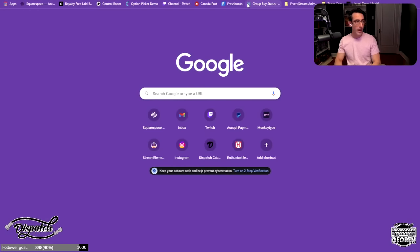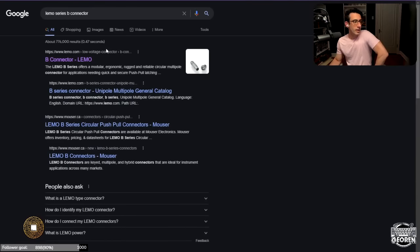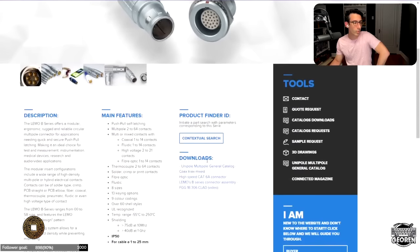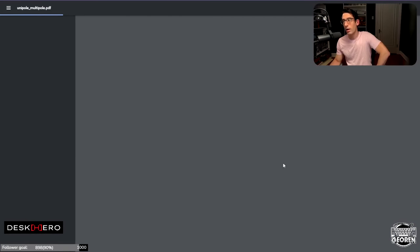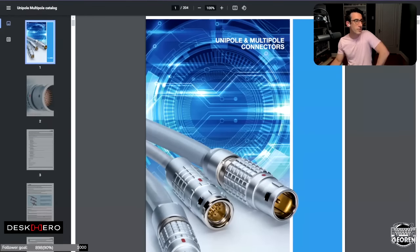The way we know that is if we click on the B connector series, which is what we use here, you notice this looks similar, right? And we'll open up the Unipol catalog, right? So it's like, oh, let's order from Limo Direct. Let's see what Limo actually offers. And you'll notice this is from limo.com.